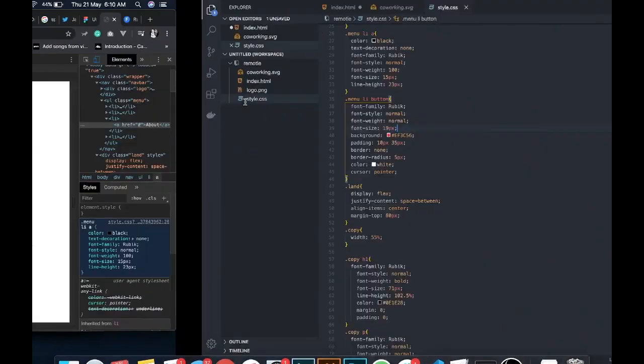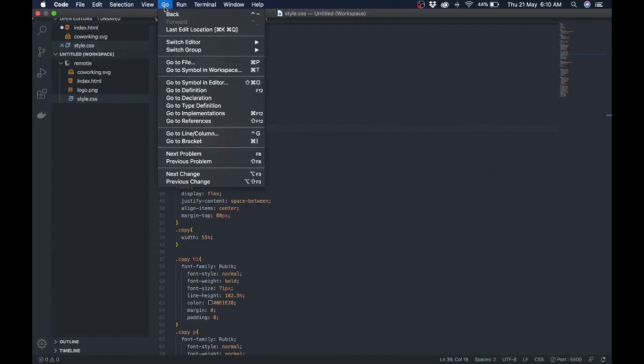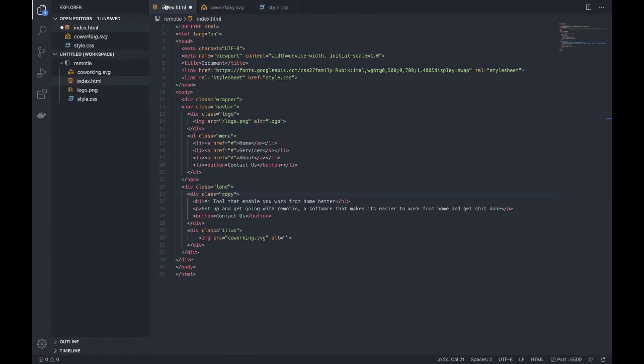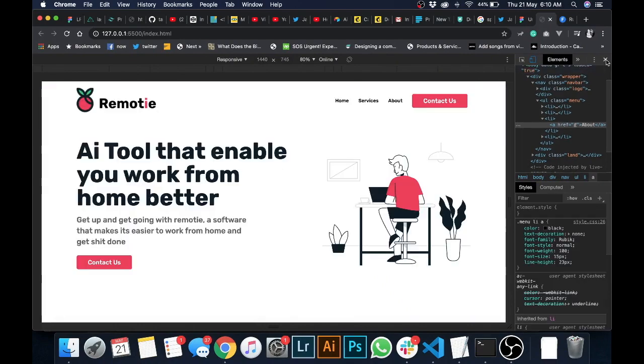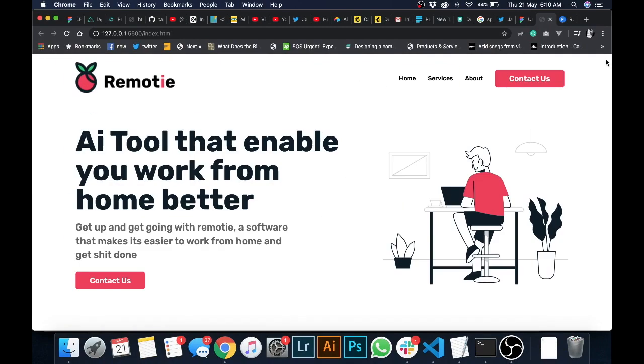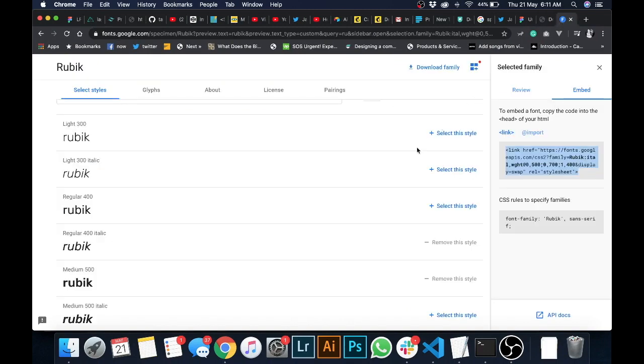Hopefully my design doesn't mess up. Let's see. Let's save this as well. I think everything is saved. And yeah, I think I should have gone for the regular fonts from Google Fonts. I don't think I got regular. Nope, I didn't. I got regular cubics, which I didn't want.